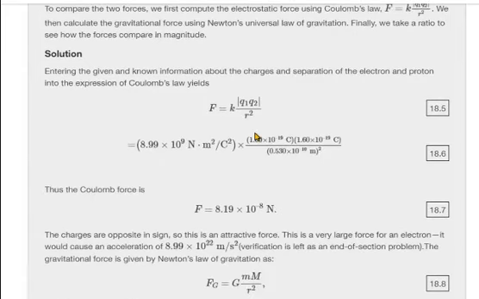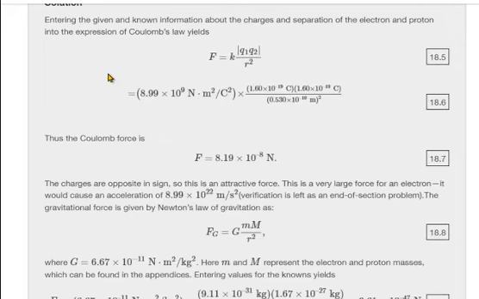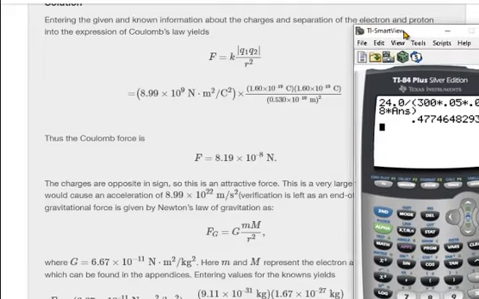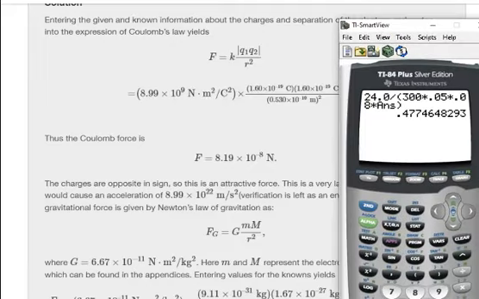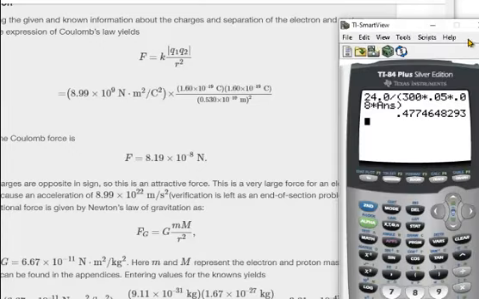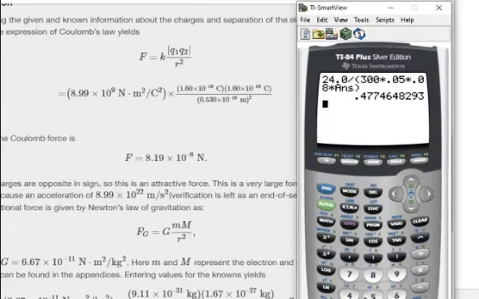So here we're going through the motions of figuring out the electrostatic force, the Coulomb force, between the two. Here's the Coulomb constant, 8.99 times 10 to the 9. Then the charges, electron and proton, have the same magnitude of charge, 1.6 times 10 to the negative 19. And then there's the distance that is given in the problem. I figured I might as well show how to compute that.